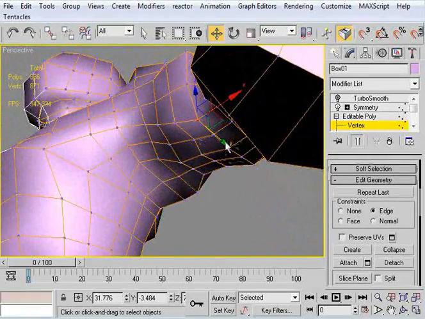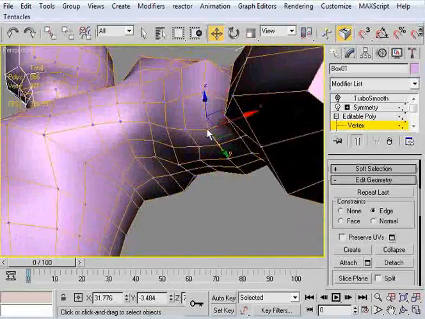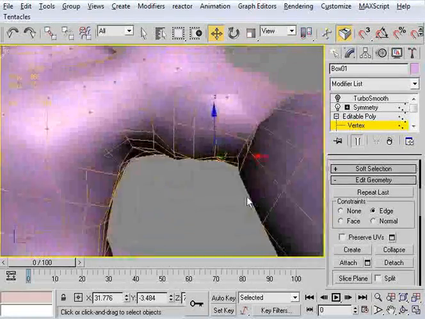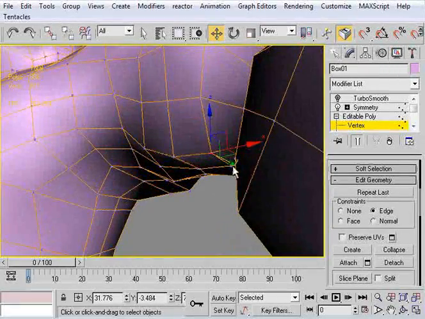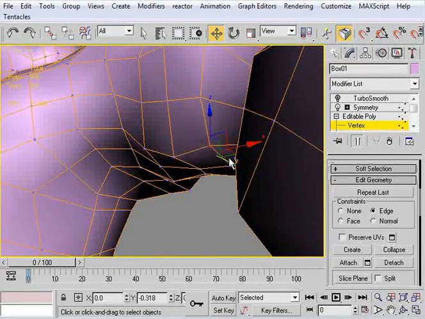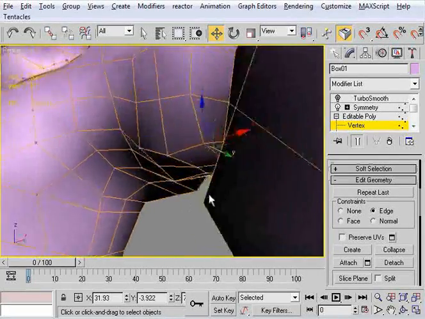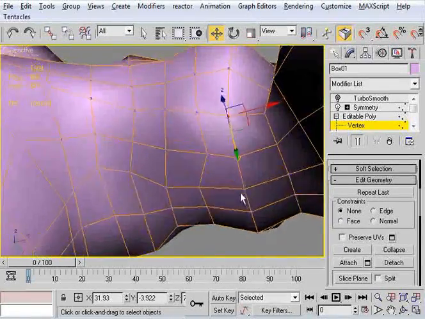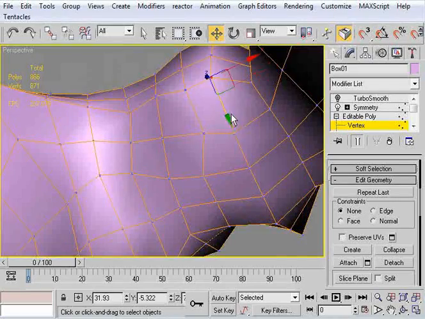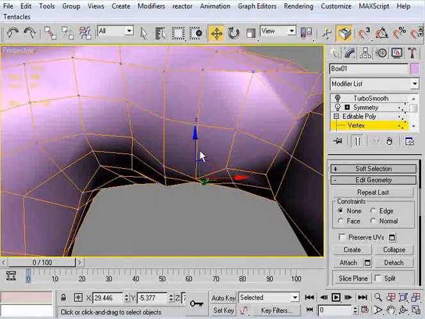Now here, if I try to push it out, it's not going to come towards me. It's going to follow this edge up. If I want to have it push out, I've got to turn my constraints off, and I would like this one to be pushed out a little bit like that.